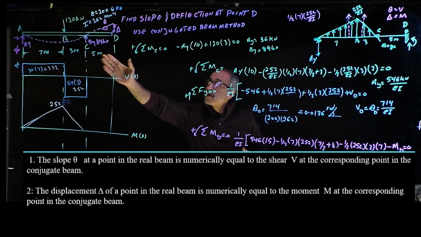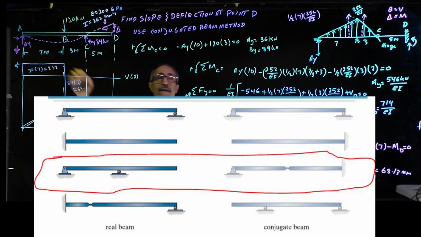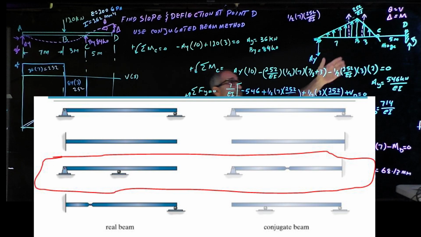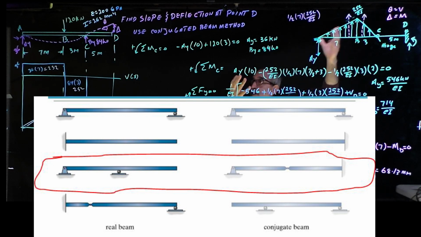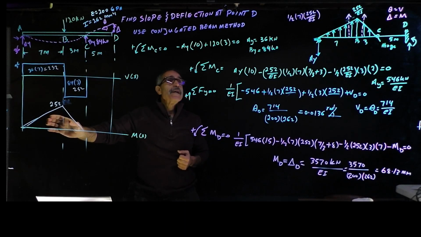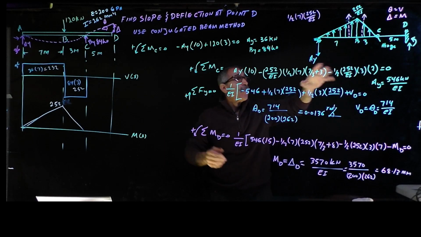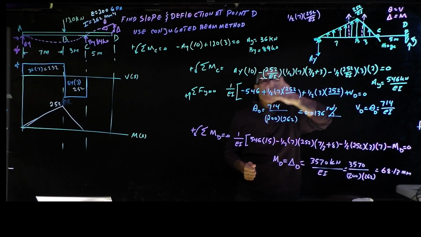But how we convert this to here, there's a table. And the table says if you have a pin here, you're going to have pin here. If you have an internal roller here, they become a hinge here. And also if you have a free end, it becomes a fixed end. So that's why we did. What about the load? The load is going to be the moment diagram for this right here, and that's the load divided by EI. This is a positive, that becomes positive. The rest of it is easy. Once you have this, all you have to do is find out the shear and a moment. And we've done this 1,000 times.